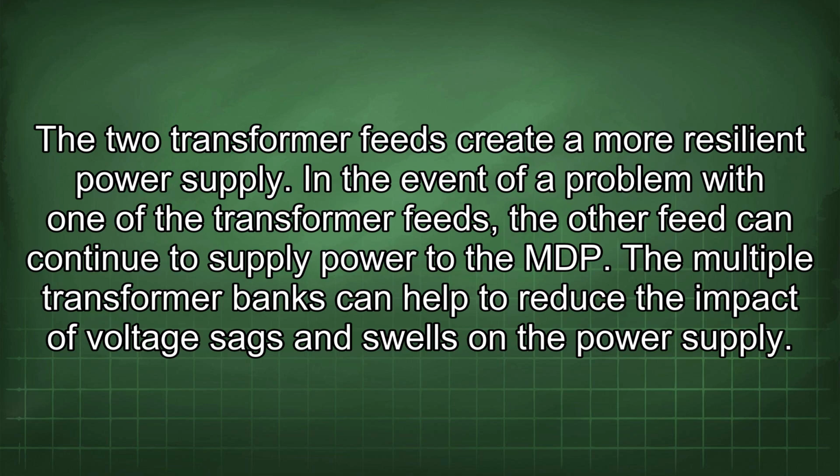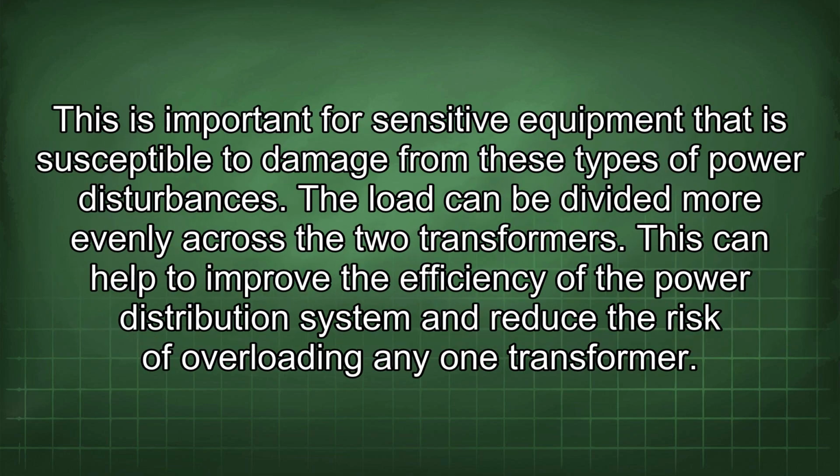The two transformer feeds create a more resilient power supply. In the event of a problem with one of the transformer feeds, the other feed can continue to supply power to the MDP. The multiple transformer banks can help to reduce the impact of voltage sags and swells on the power supply. This is important for sensitive equipment that is susceptible to damage from these types of power disturbances.